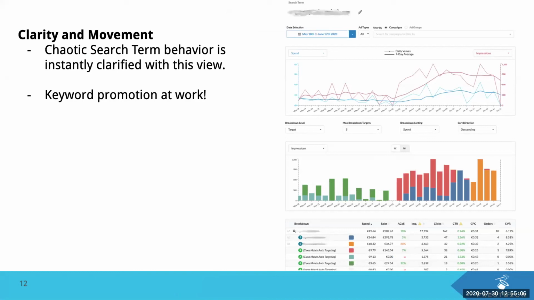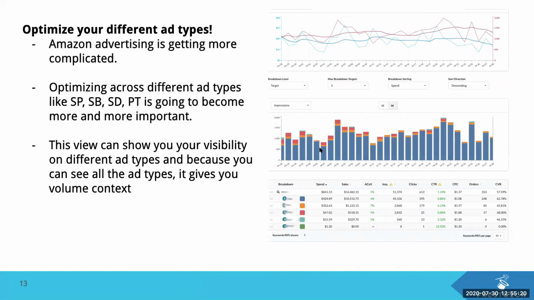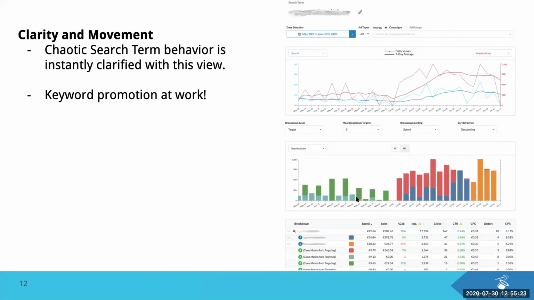But right here, we're just kind of showing you the clarity of movement across an account. I just love this. I think it's very visually pleasing to see as this search term goes through the different stages of its life. It starts off in the auto campaign and you're not getting a lot of scale here, because it's just part of this much larger target, and so it's not really optimized. And then all of a sudden, probably right around June 1st or May 31st, it gets a conversion. And the conversion drops it into this exact match.